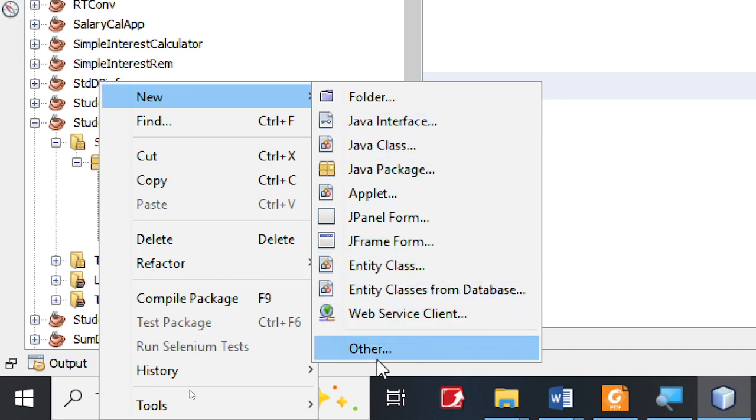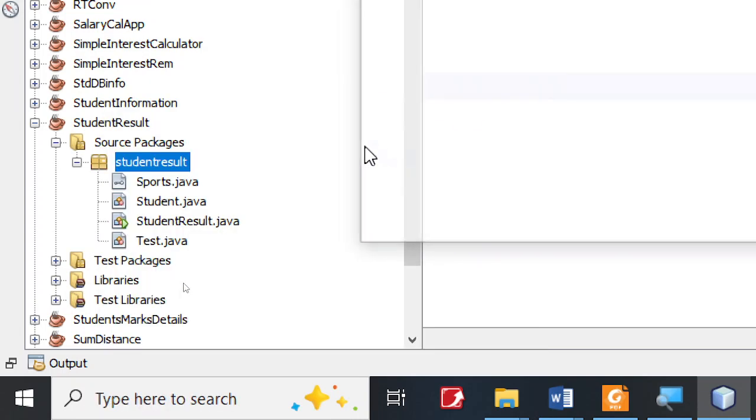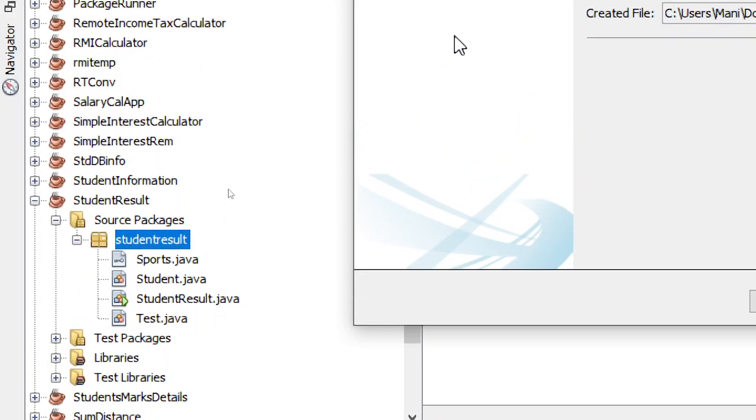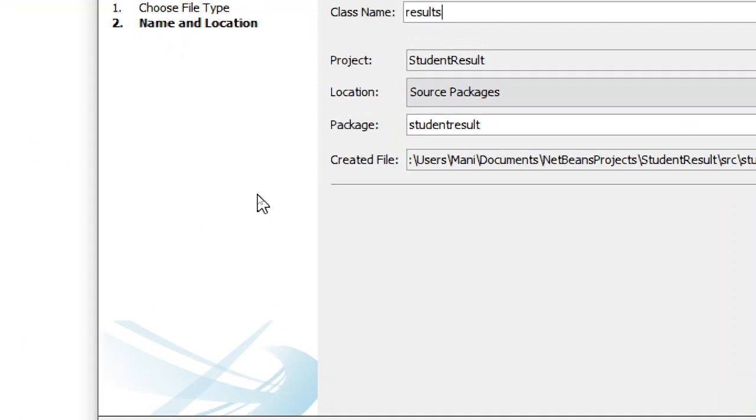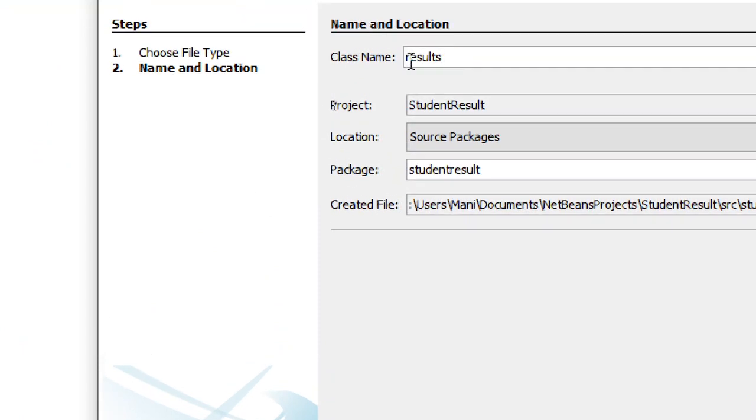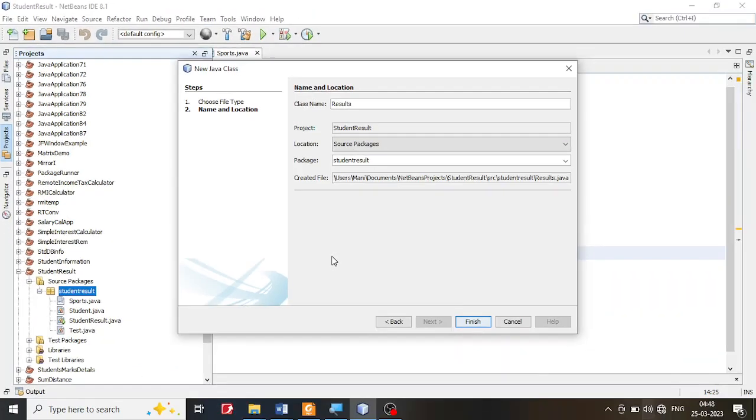That is why I told you, if it's not visible, go to the others. So now I'm having this Java class with me. Click on Java class and give it a name, and the name is not result in small case. R must be in capital, following the convention, and I'm going to finish it off.